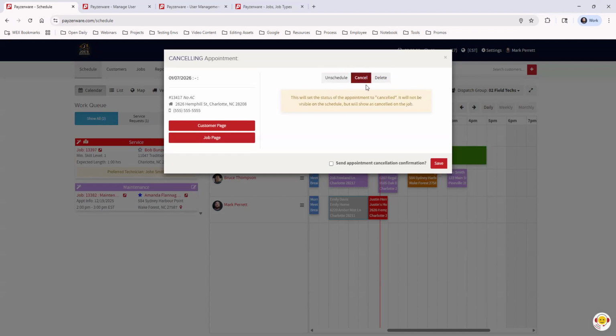Cancel will cancel that completely, but it will still have a historical record that this was created at one time. And then delete will permanently delete it as if it never happened. So any of these options, unschedule or cancel that you make, you can send an appointment cancellation confirmation to the customer.